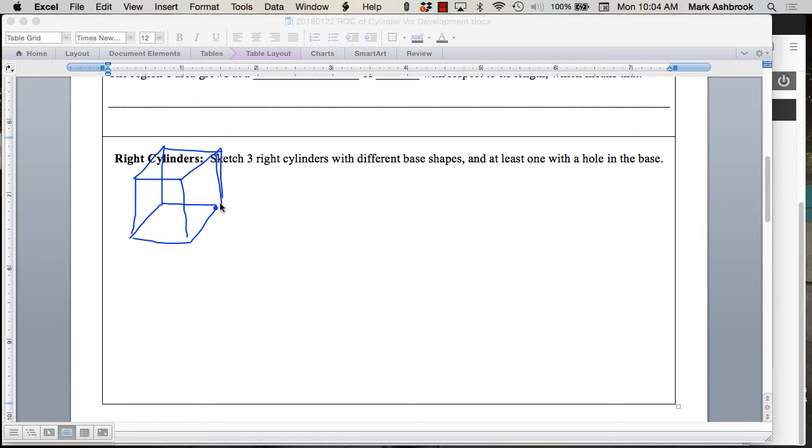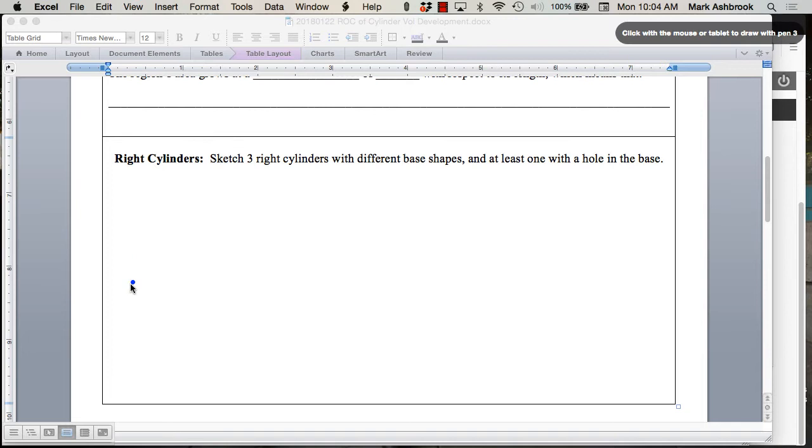It's the worst and the best right cylinder I've drawn all day. Okay, but so the idea is, and it doesn't have to be a cube, so that kind of makes it think it's a cube. So let's make it a little smaller here. So start with any region, and you just extend it perpendicular to the plane of that region. Extend it at any length perpendicular to the plane of that region.